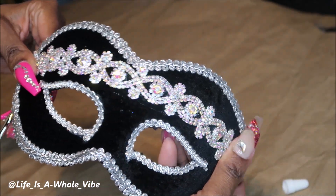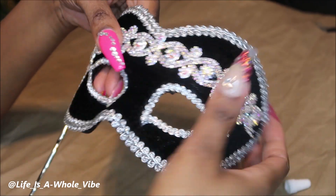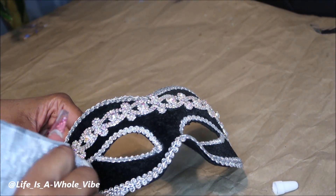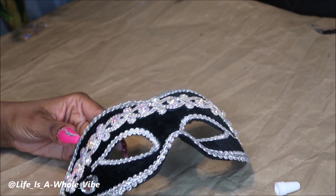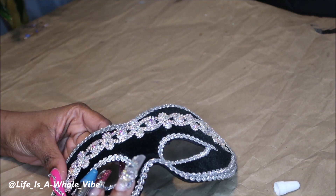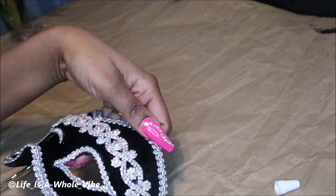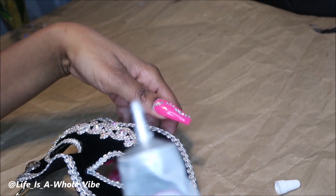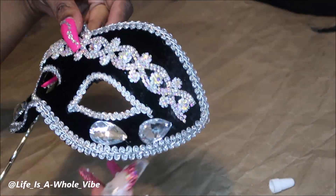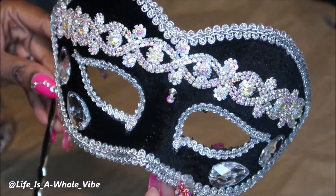That already is like super pretty. I'm going to cut this light down a little bit so you can see. It's already very pretty. I'm just going to hold this down for a moment. I saw an opportunity to add a couple more gems, so I kind of sized it up first and decided to add it on that side area right there — just to give it a little bit more glam. These are large acrylic water drop gems that I have, and I do have a link available for those in my description area. Adding these two more really set the mask off. I also added two little small stones to the nose area.